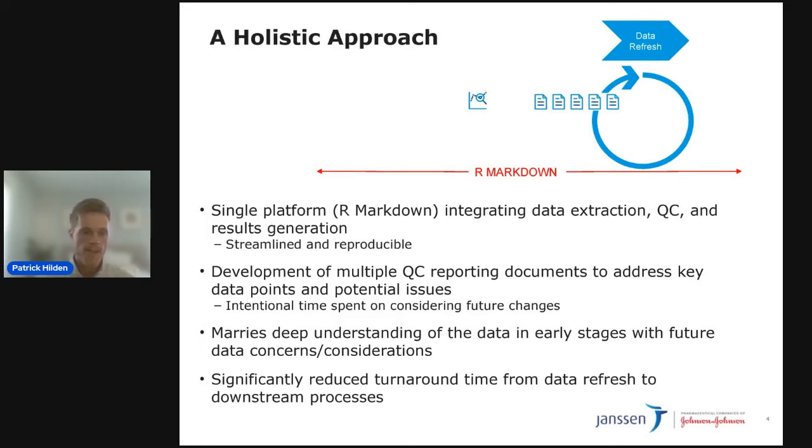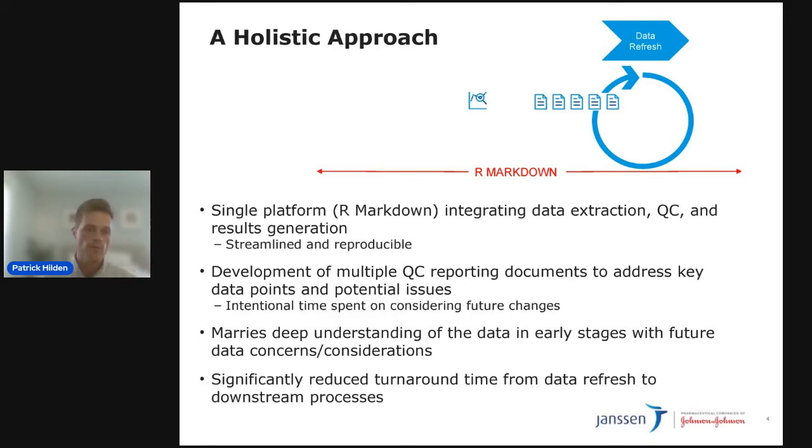And I think spending this time really marries that deep understanding of the data that we have in the early stages, when you're first faced with a project, really wanting to dig in and understand the data and get to the nitty gritty, with considerations for what we need to be thinking about for the future, right? We think it's very likely we're going to be asked to do this sort of work again or refresh this analysis.